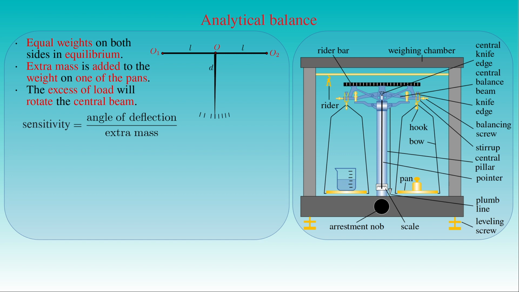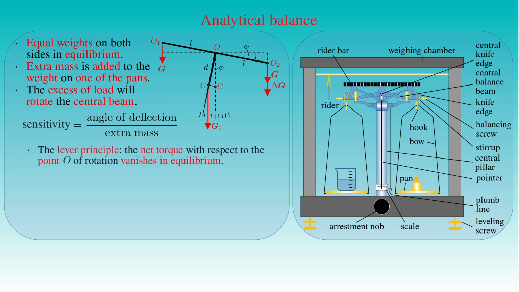Let G0 and C denote the weight and the center of mass of the central beam and the pointer without the pans. The total weight of a pan and the body placed on each pan is denoted by G. For a complete symmetry of this setup, the center of mass C must lie on the vertical line passing through the point of rotation O in a stable equilibrium, where the point O is above the point C with the distance d between them. If extra mass is placed on the right pan producing the excess of weight delta G applied on the right-hand side arm of the balance, then the central beam with the pointer will rotate through an angle phi and reach a new equilibrium state.